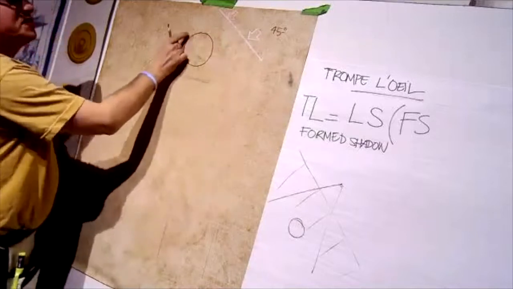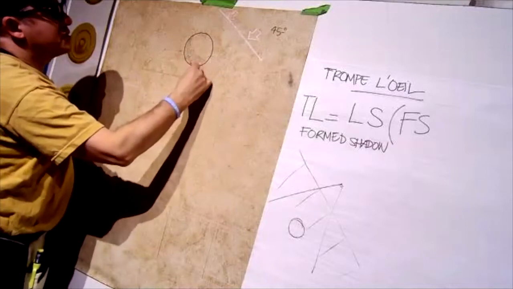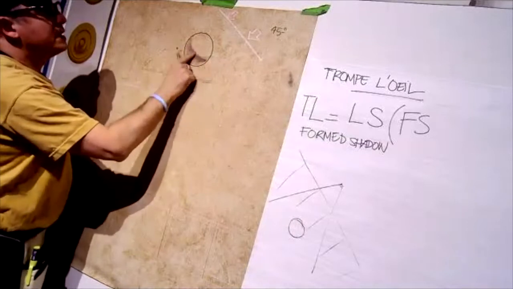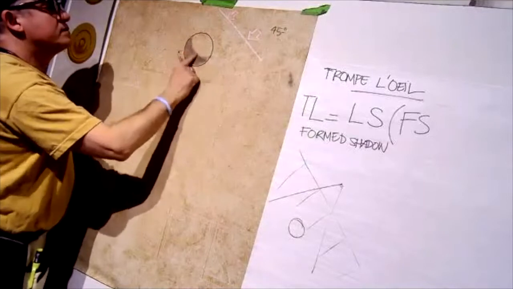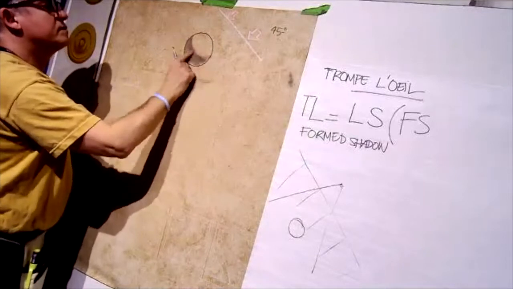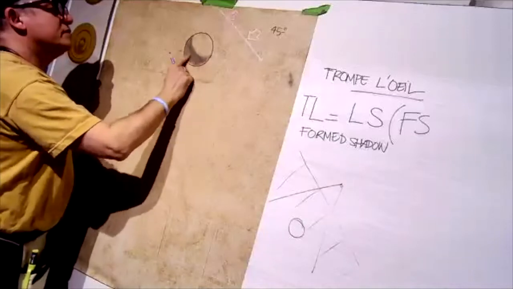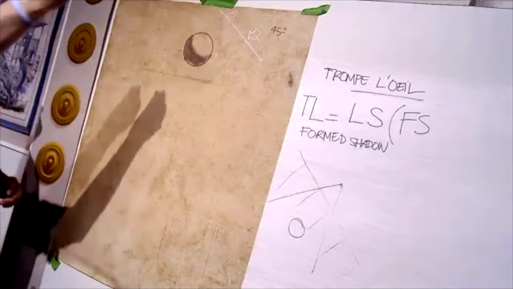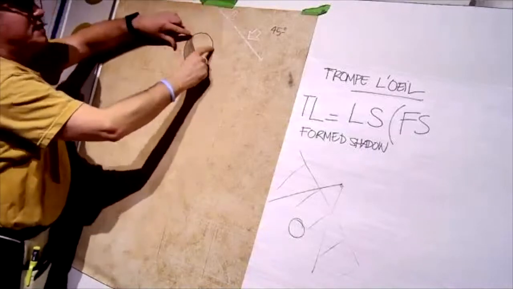Now, because it's a sphere, that form shadow is going to follow the shape of the sphere. I'm just going to try to blend in as much as possible. There you go. Very simply. Now, that means the light is over here. If it was behind, then the entire thing would be dark.